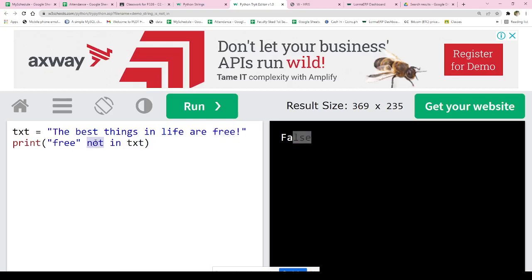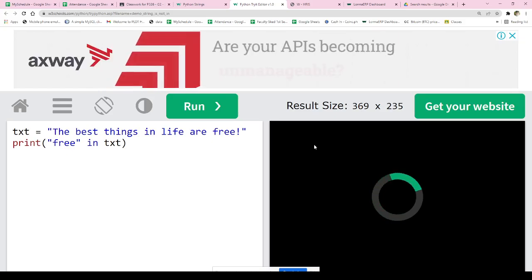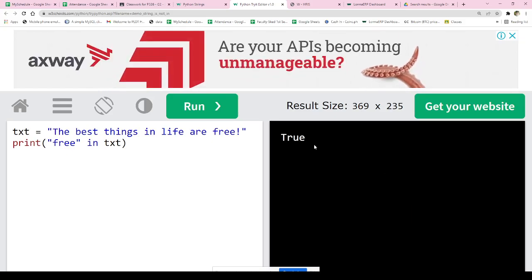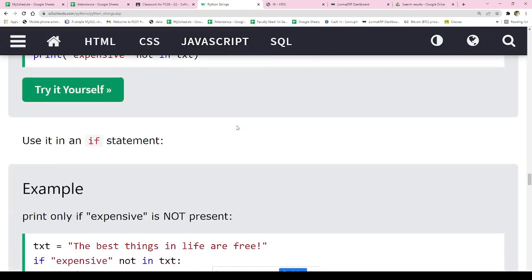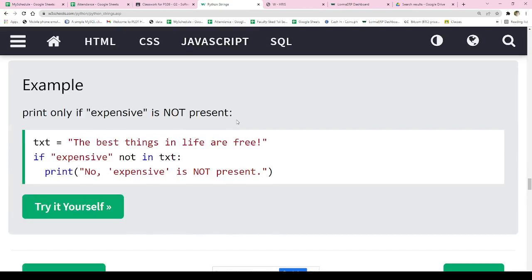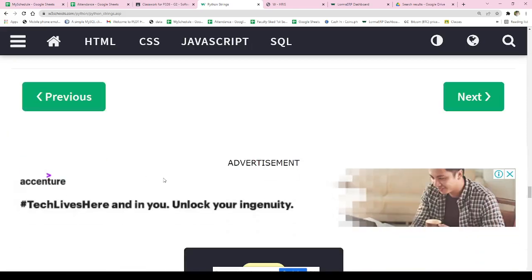Gumamit kasi tayo ng not in. Pero pag in naman yan, magiging true yun. True kasi meron siya. So kabaliktaran lang siya. Okay? Next. We have another topic for the conditional statement.